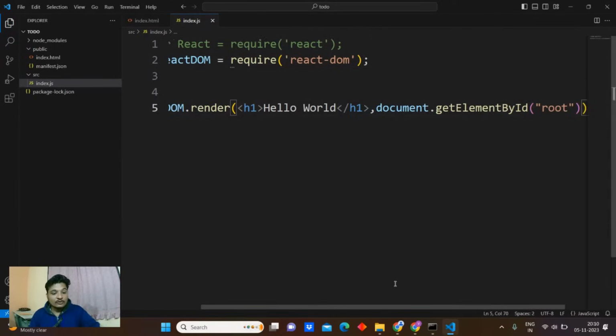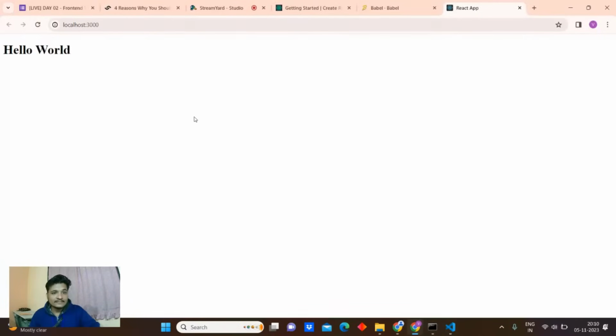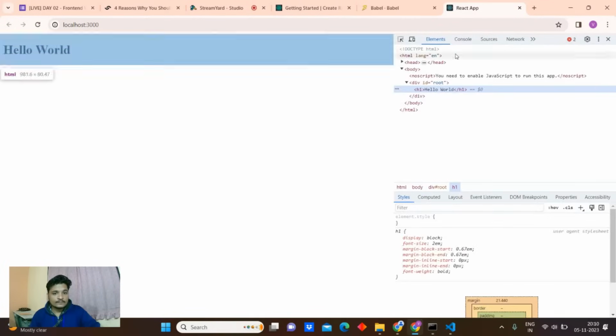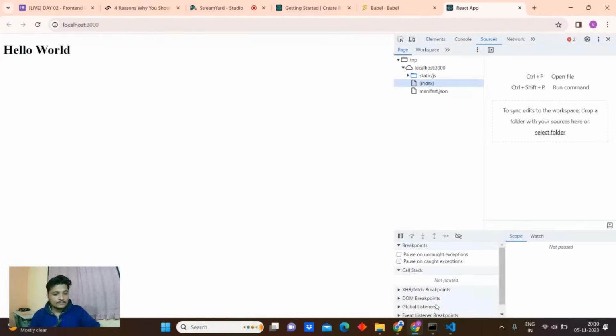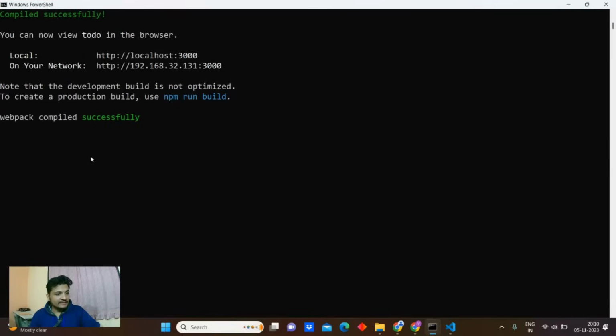Now if we go back to the browser and refresh the page, we should be getting an error over here. Let me check that. See over here, as you can see, Webpack compiled successfully. So that means my Webpack has compiled all the code successfully. This is the meaning of what I'm saying, right?